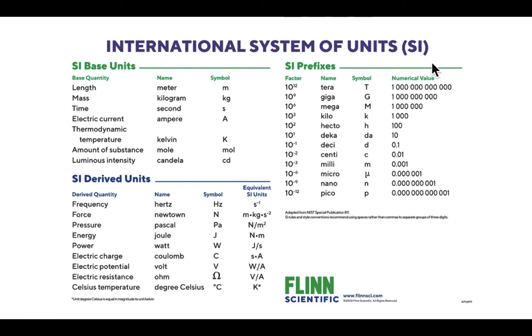The other thing you should be familiar with, since this is a metric-based system, is the SI prefixes. I think in previous math courses and science courses, you probably learned some ways to move between units. But in particular, you're going to want to circle and jot down kilo. We use that a lot. That's 10 to the third of a unit. Or centi, which is 1/100th, or 10 to the negative second of a unit, milli, 10 to the negative third. Those 3 in particular we use all the time. If you're doing any advanced chemistry or biology or physics, you're going to see things like micro and nano and pico.